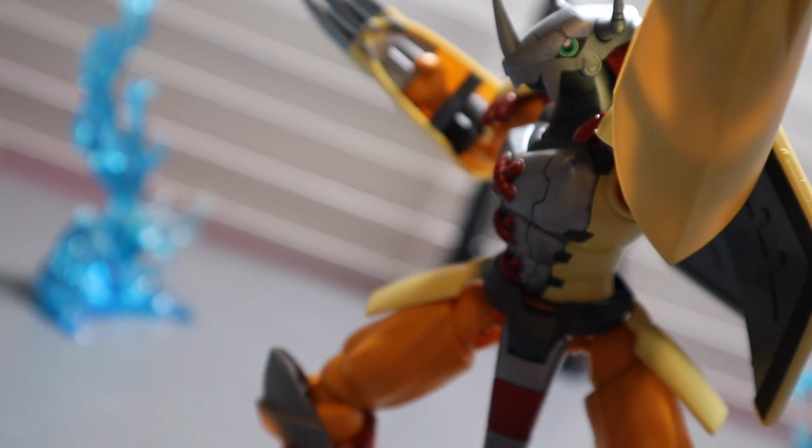So in conclusion, should you get this kit? Yes, especially if you are a WarGreymon fan. I think this kit is amazing, especially for the price point that this kit's at. I believe I got him for $20 or $25, give or take.